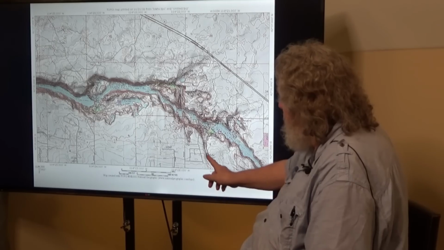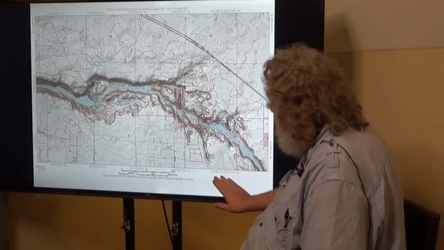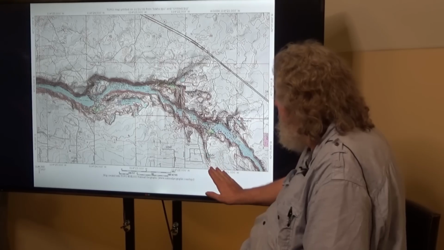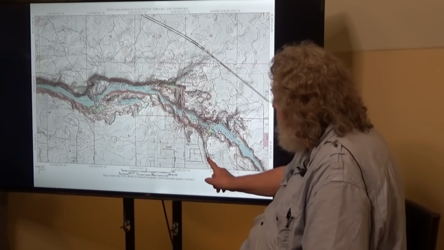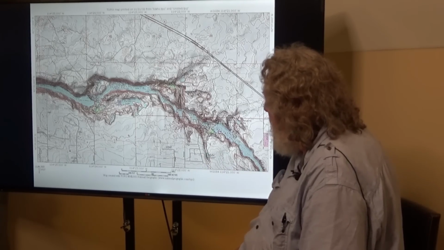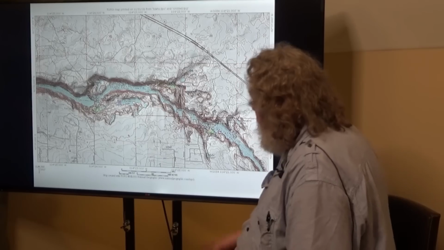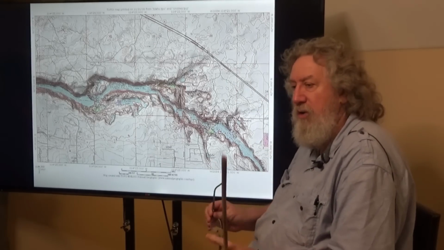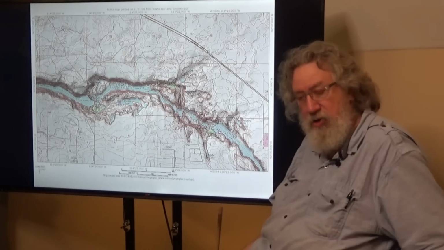Echo Lake, you can see right here. Here's a channel that was cut by a flow coming in from the south side of the present day canyon. You'll see this elongated lake right there, Echo Lake, which again is occupying an erosional trough that was created by the turbulent waters.